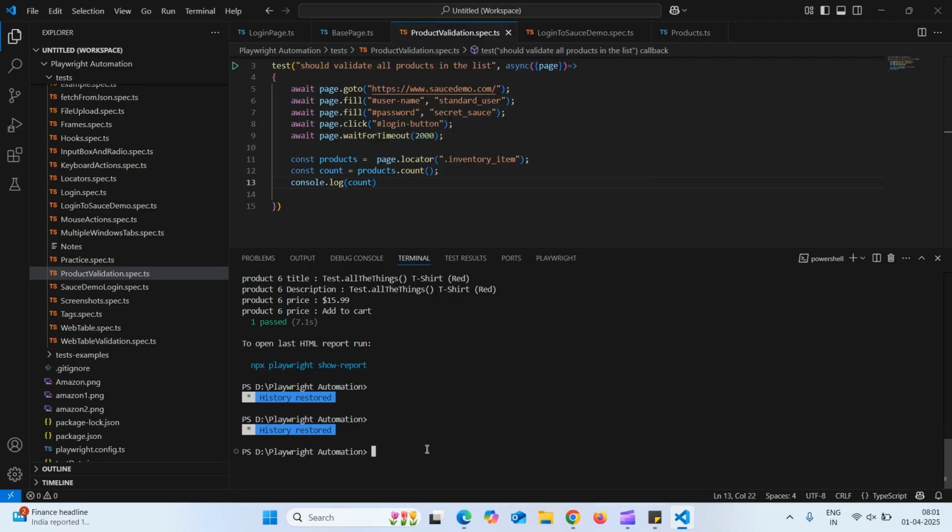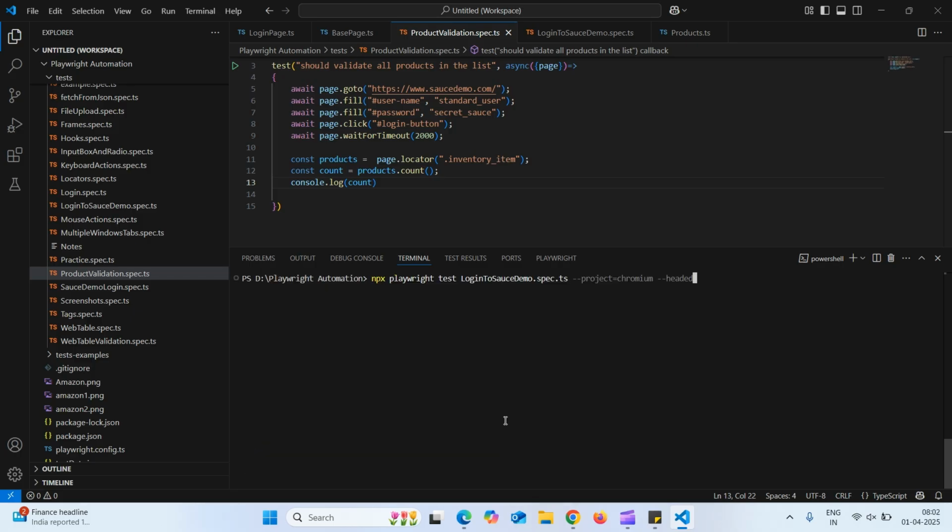I assume you know what I'm doing here. This is the spec name, product validation dot spec dot ts, and I want to validate this only in the Chromium browser and see the validation. So I'm using the headed option, so it will open the browser.